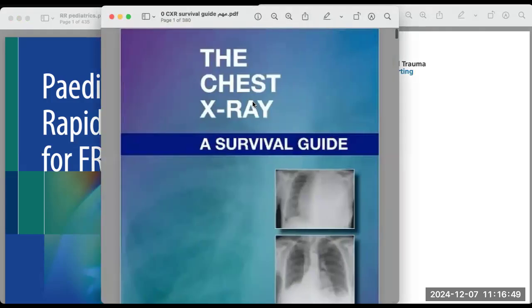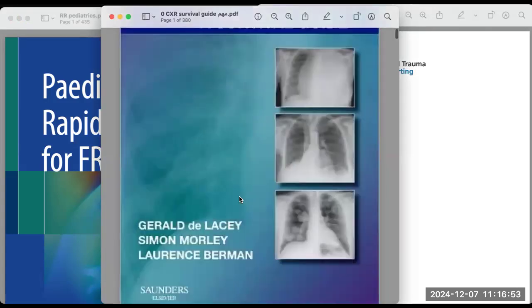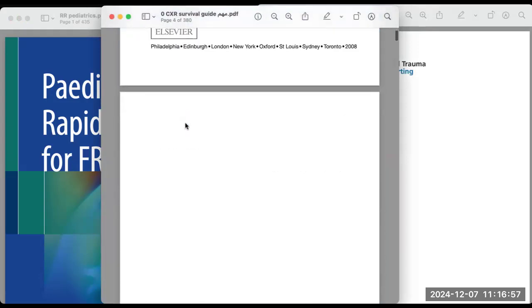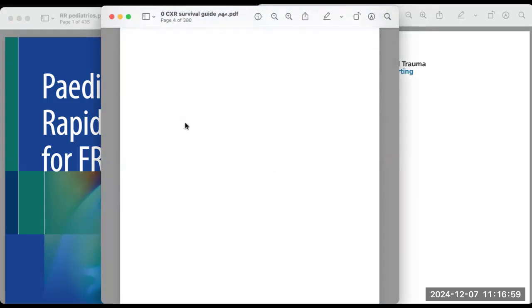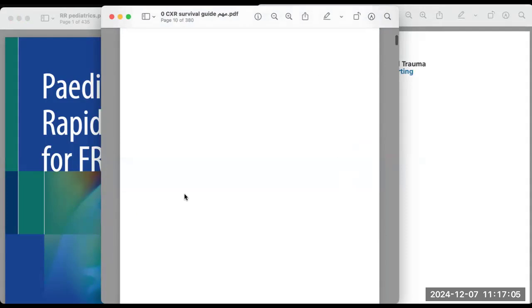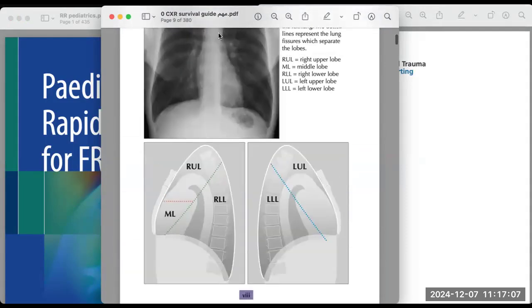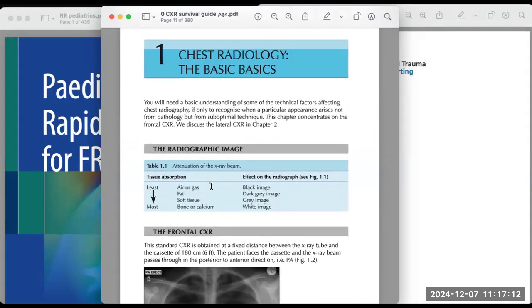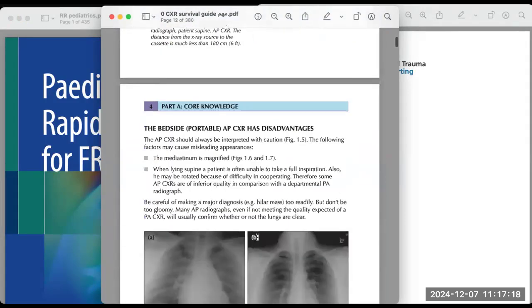Okay. Also, another book is important. I think you know it. This is the same team, I think, as Accident and Emergency. It's the Chest X-ray Survival Guide, and this is a nice book also. I used it many times for preparing the Eagle Eye chest video because it brings first the normals, the anatomy, and then takes abnormalities one by one. How you will see the collapse, how you will see the consolidation, how you will see the mass. What about the skeleton? And that's it.